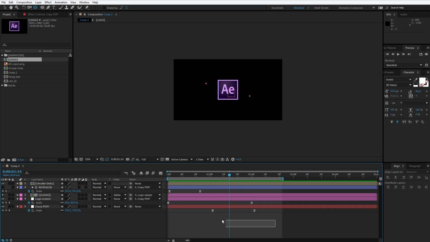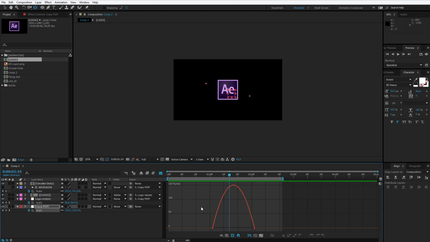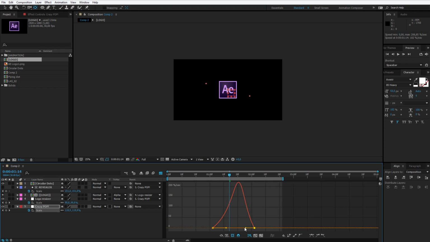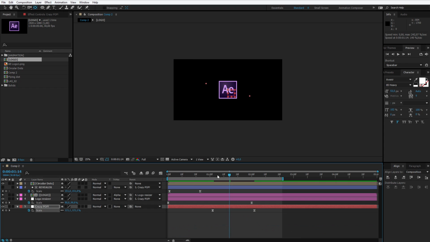That's why you need to select both those keyframes and this time go to the graph editor. In the graph editor, you can see how this animation flies. It's faded. I want to click on this and pull this handle. I want also to click here and pull this handle. Now the animation will start slow, it will pop, and then it will come back. I don't want to explain the entire graph editor, but it's a way to adjust our keyframes to have the animation of our liking. Now the animation will be completely different.